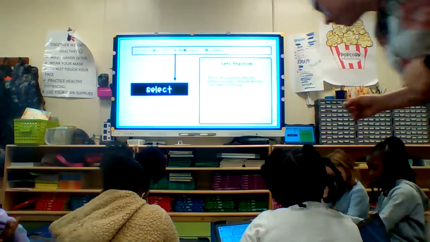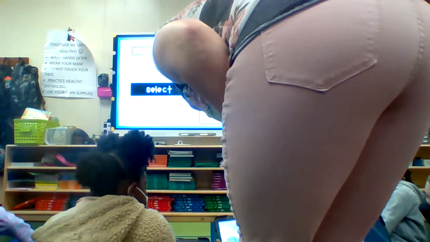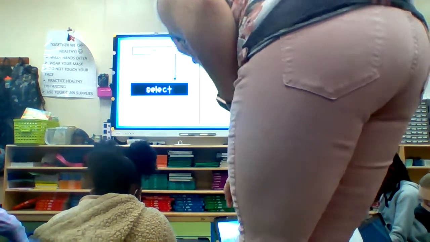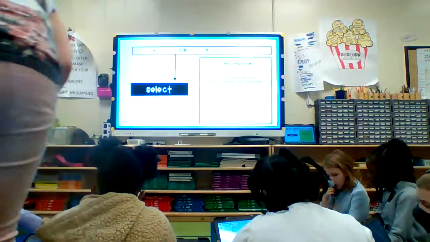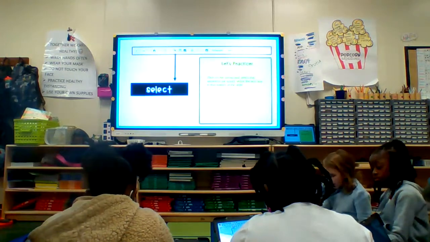Good, okay. And so right here, we want to click our box. Now we have our blue, and we want to be on the line where we have 4 arrows. Good? Okay, now we can just drag that to the bottom of the screen, just so that our sentence is at the bottom of the screen.